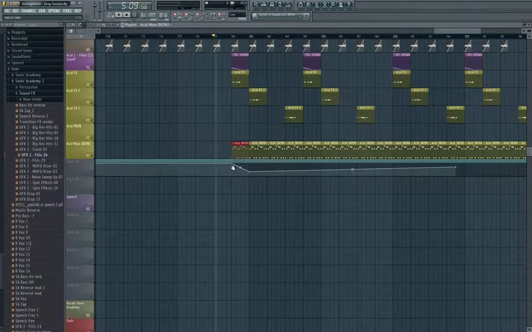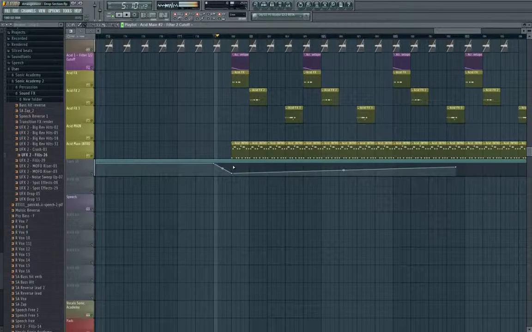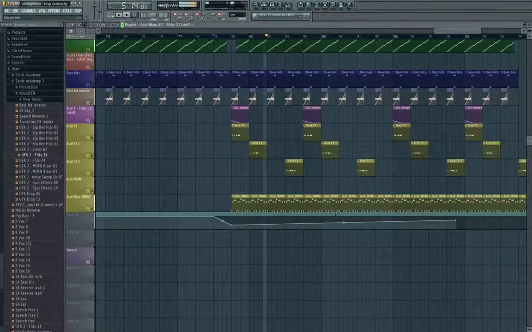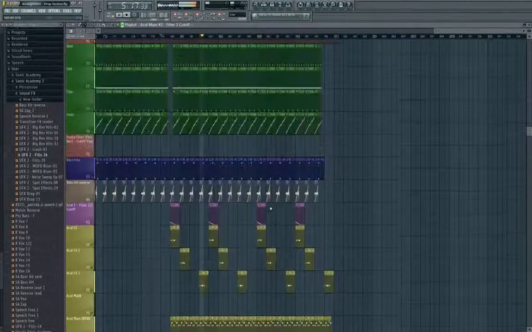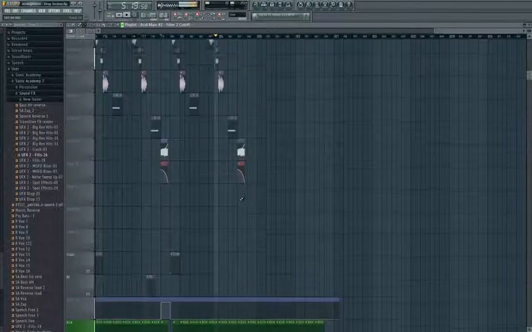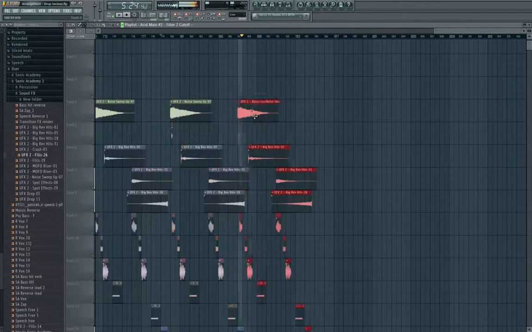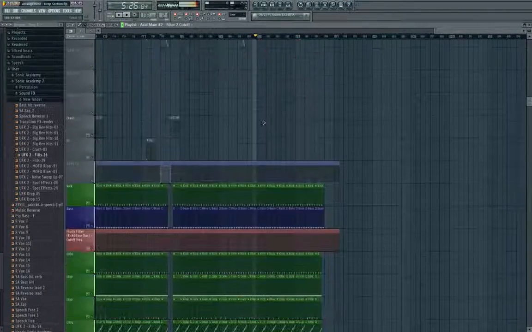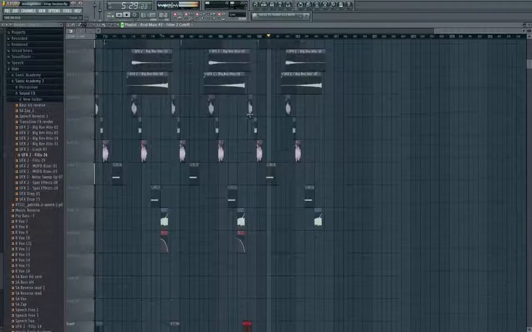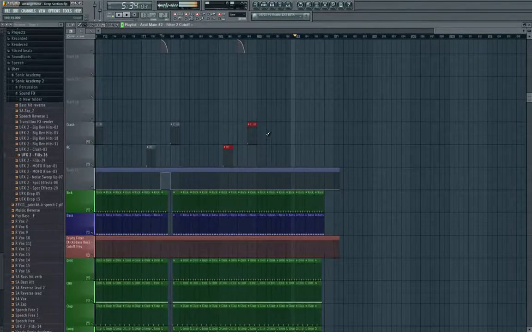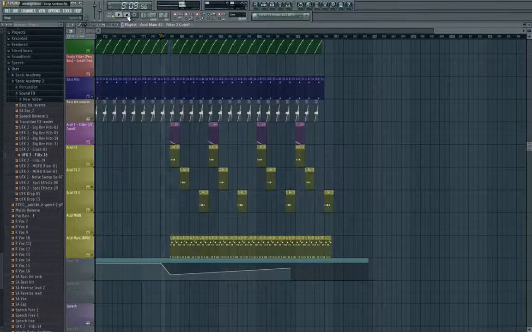Just make sure we've got this all lined up properly, as that was in the wrong place. There we go. Starting to come together quite nicely.